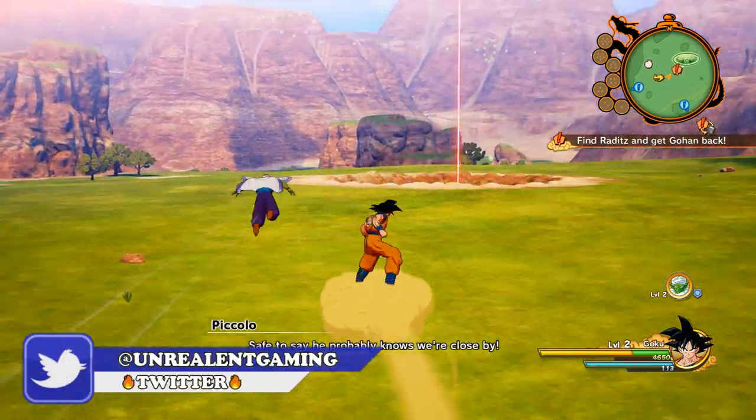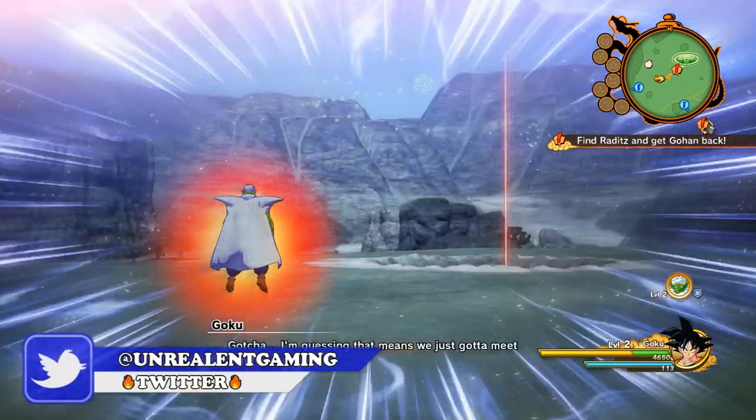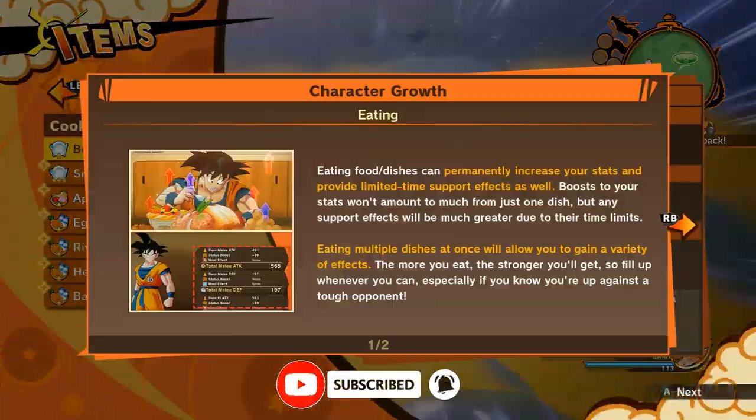Piccolo says it's safe to say he probably knows we're close by. Oh, does he now? I'm guessing that means we just gotta meet him head on. This is pretty clean, man. I love this game so much. Look at Piccolo. Oh, what the hell did I just do?